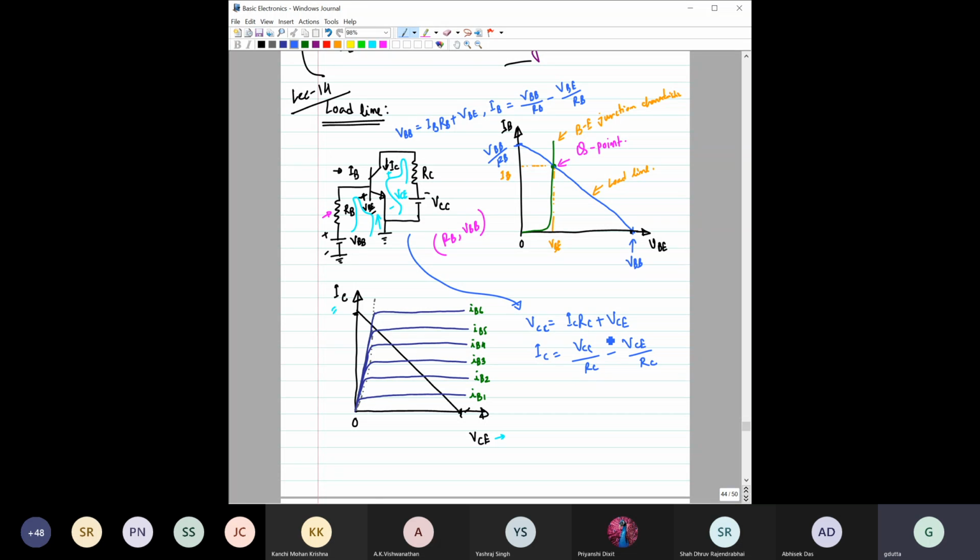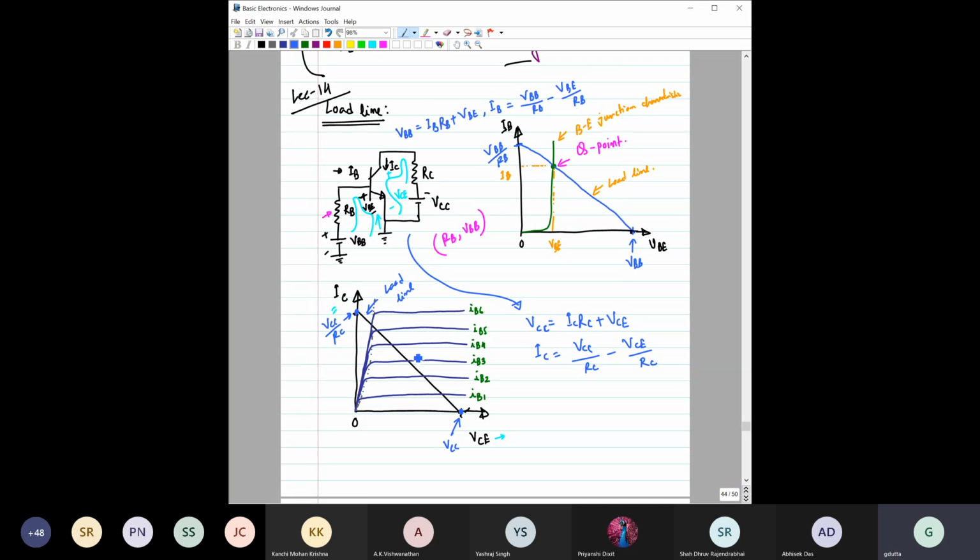Right. So here, if you make this IC equal to 0, which is basically this point, then V of CE becomes VCC only, right? So obviously this point is VCC only. And if you make V of CE equal to 0, which is basically this point, that will make this IC equal to VCC by RC. This is this point. So now you have these two points. If you connect these two points by a straight line, that would give you this load line, right? This is the load line along this output loop.